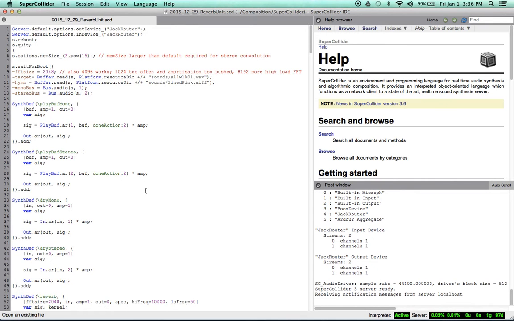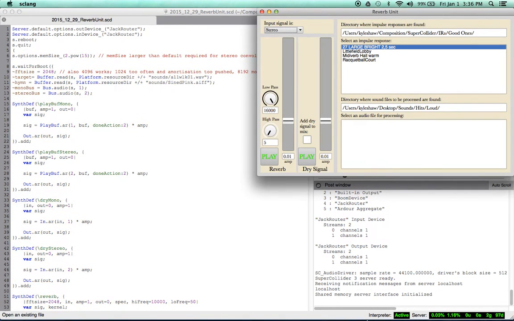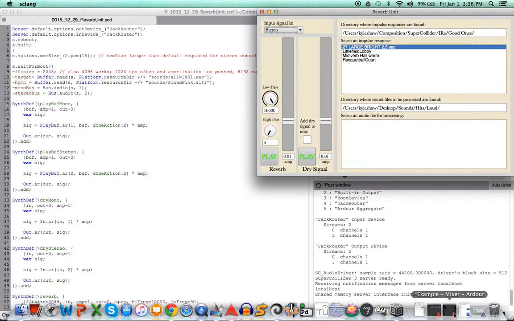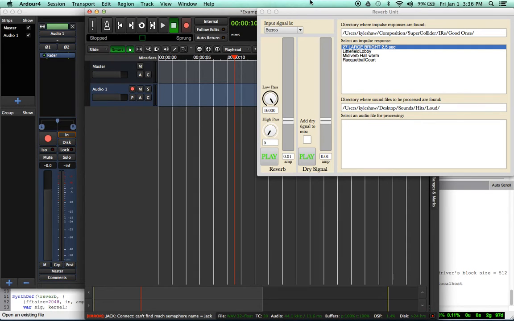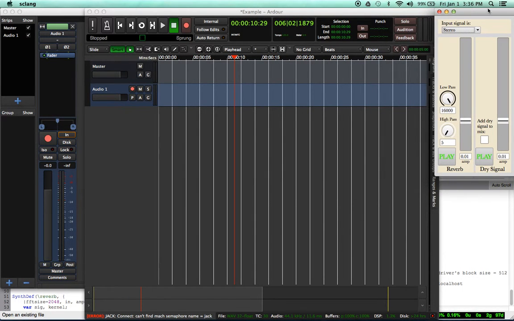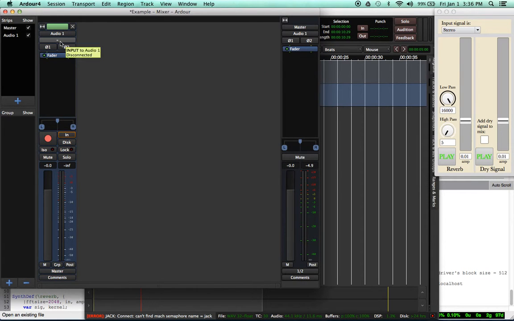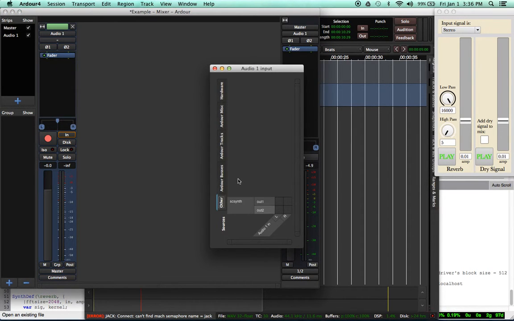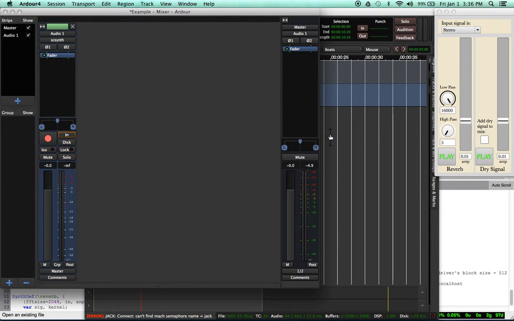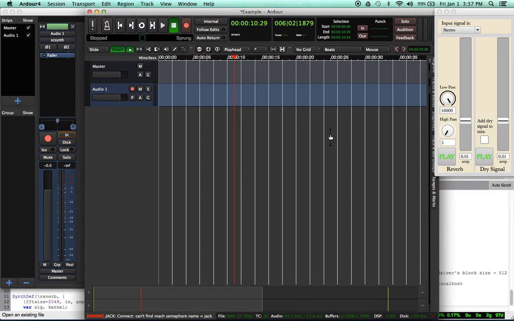Next, we can open up a DAW. I've got Ardour here on my machine. So this process will look a little bit different in different applications, but conceptually it'll be the same. I've got an audio track set up already. Now in the mixer window, we need to specify SuperCollider as the input source for this audio track. By clicking on the other tab, you can see that SC Synth is listed as an option. So we will enable both channels. So this audio track is now listening to the sound coming from the SuperCollider audio server.